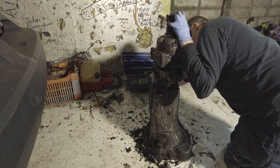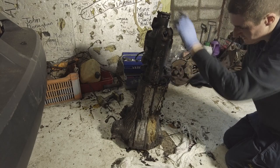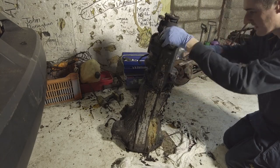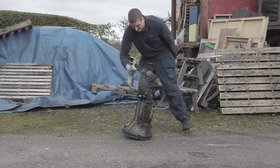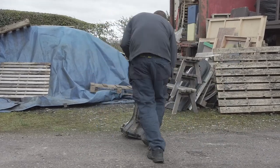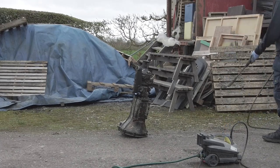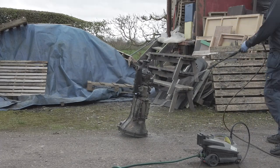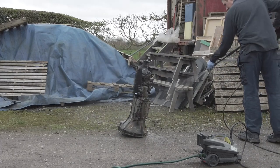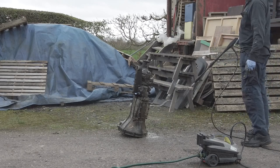There's a gearbox breather on this side of the gearbox, which I need to blank up because I don't want to get any water into the gearbox. Right, let's see if this tank clean stuff is any good. Get a bit of pressure up on the pressure washer first.